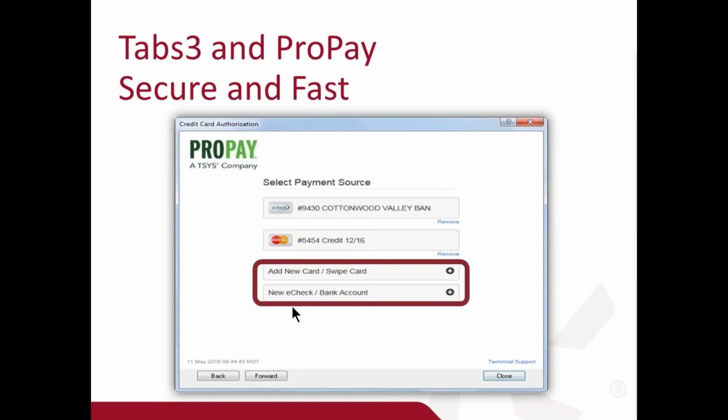Tabs3 Trust Accounting also has the ability to accept those credit card payments directly into the IOLTA account, so that you can not only accept funds for your client, but also keep track of those funds and make sure that they're getting deposited to the IOLTA account. So you can set up 2 different accounts, one for your firm, one for your IOLTA account, and chargebacks and charges to your account can all be set to go directly to your operating account instead of to your trust account, so that you can comply with your state bar regulations.